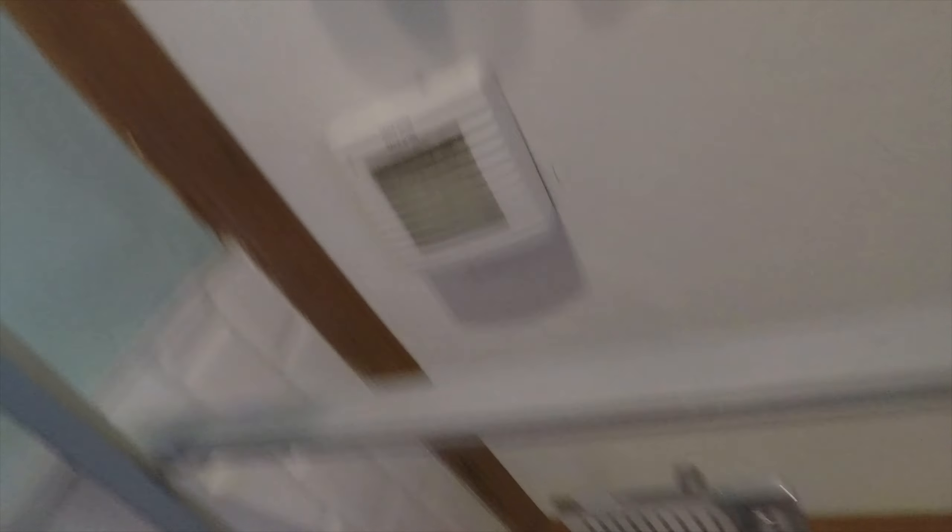I'll put the costs of everything together. I went through all the Amazon orders, Screwfix, B&Q, Drench — which I think is where we got the vanity — and I'll sum it all up so we can see how much I've actually spent. Let's do a before and after — this is how it looked before, and there were some stains in the ceiling which made me think the shower was leaking, which is why they weren't using it. Here's the after.